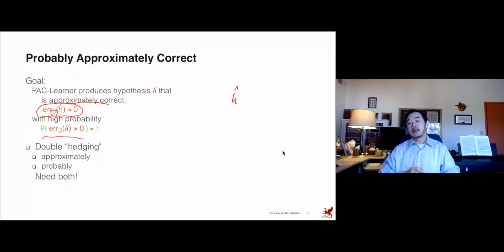You can say that if I train 100 times of the hypothesis, one of them will have a very low error. But that's not very helpful, because even though such a low error hypothesis exists in the H, you need to train 100 different H to achieve such one. That's no good, right? You want to actually have a high probability of attaining this, right? So this is a double hedging story called probably approximately correct. That's what PAC-Learning is basically trying to state.